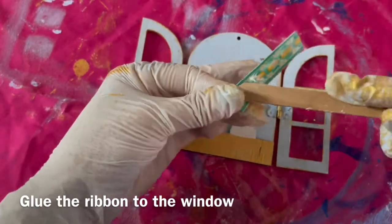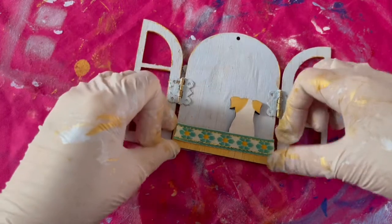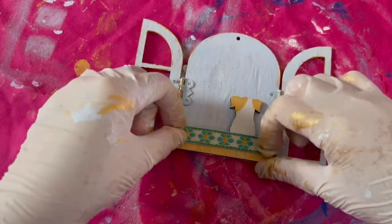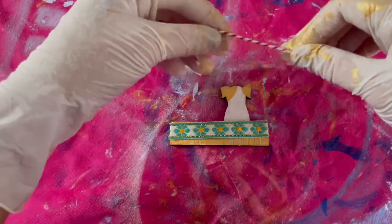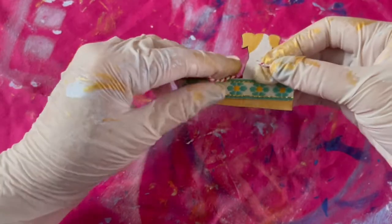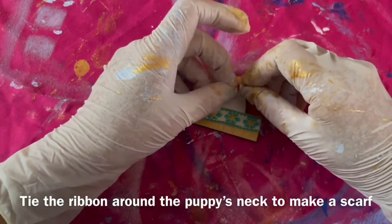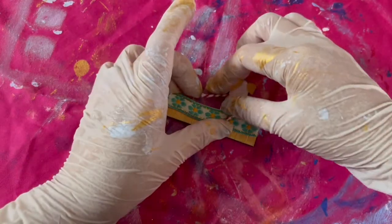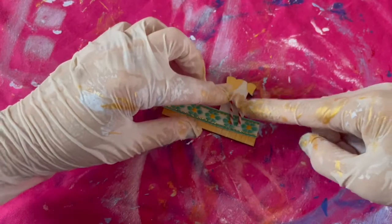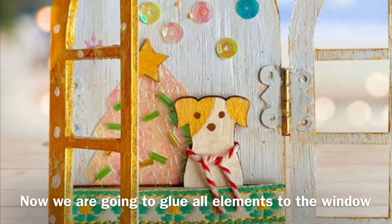Glue the ribbon to the window. Glue the twine to the puppy. Tie the ribbon around the puppy's neck to make a scarf. Now we are going to glue all elements to the window.